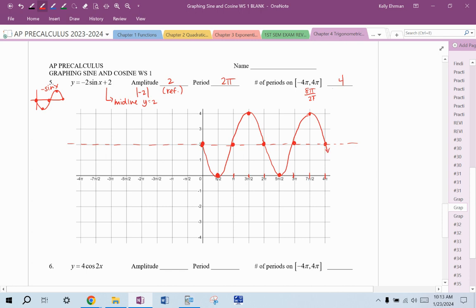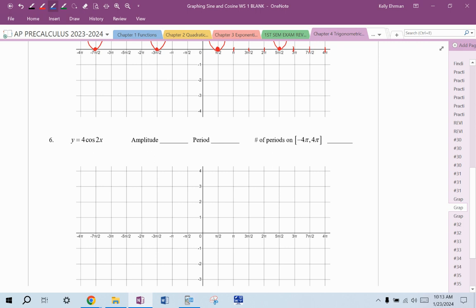And we do the same thing on the left. So from here, the next point should be 2 units above midline, midline, 2 below, midline. Maybe the last one I start on the far left: midline, 2 below, midline, up. So you can come at this from the left or the right. Just make sure you put arrows on either end. These graphs do go on forever. Remember, we're just looking at this window here.